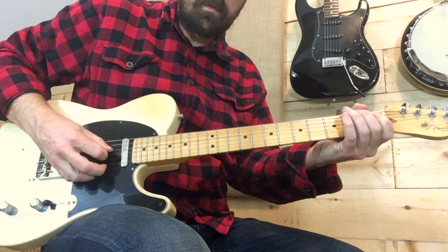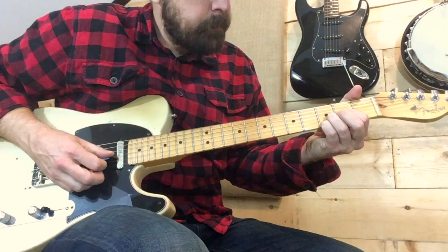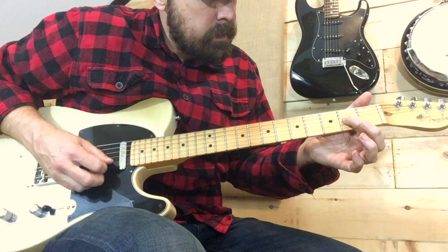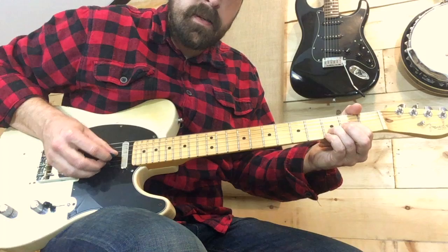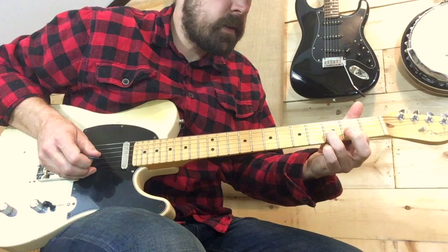Pentatonic. So what I'm playing, if you want to take it, I'm grabbing this shape here with my first finger on the second fret of the third string, third fret of the second string, third fret of the first string, and I grab second and third first. So I'm grabbing second and third, then open.